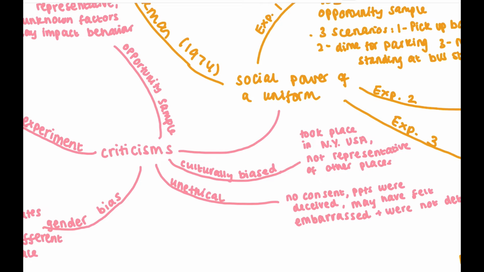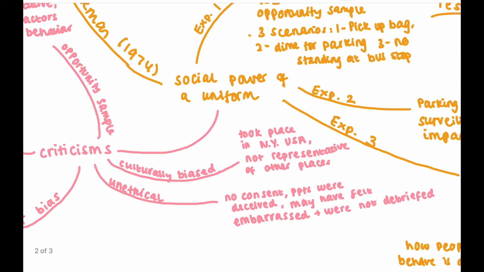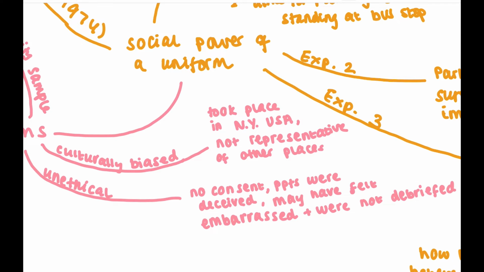The final criticism of Bickman's study is that it was very unethical. Now, although this will not affect the actual results, it's not allowed. It's very poor practice to go against ethical guidelines. But the reason it was unethical is because consent was firstly not obtained from the participants. He just went up to them and said, do you have a dime for the parking meter? Pick up that litter, or whatever. So they could not consent to being part of this study. Secondly, they were deceived. They did not know they were in a study.